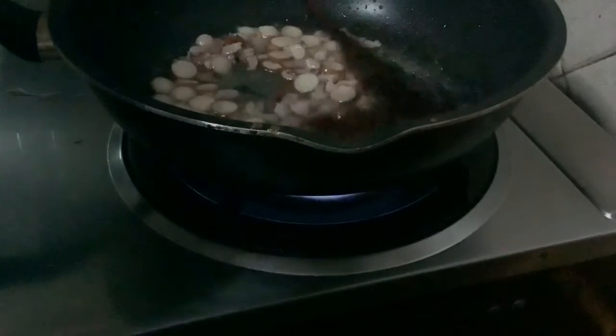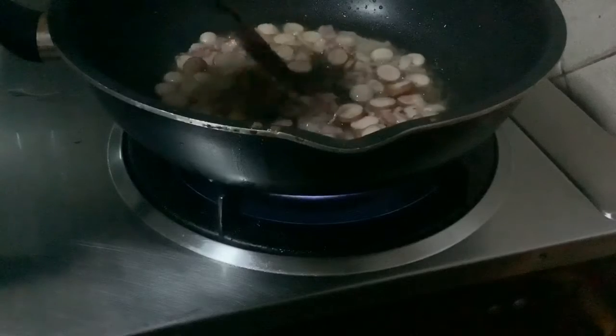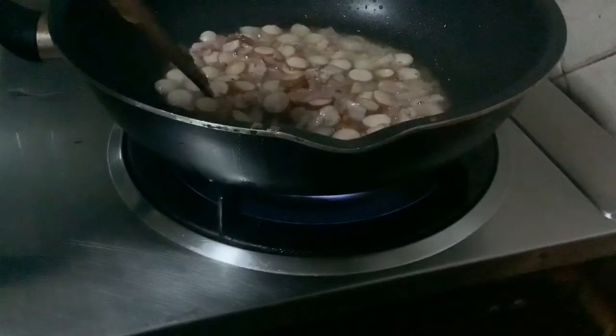And then I take the milk. The milk blends with the butter, all of it sticking together, after finishing with the fried sausage and bacon.